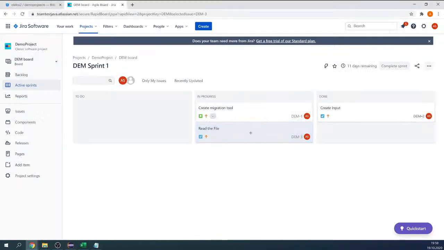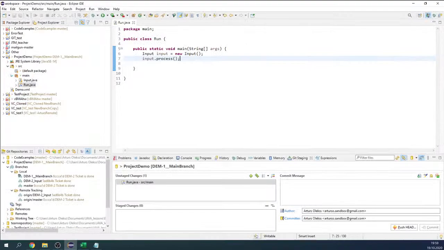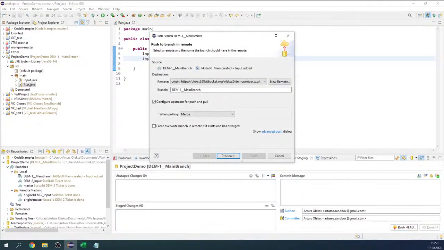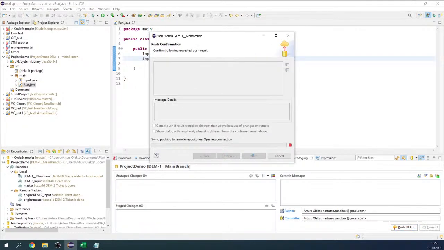And again, I will create a new branch. Maybe at the moment we can push changes from this branch just to keep everything updated. Plus increment, and now we can push it.